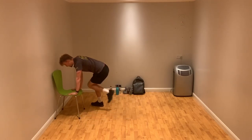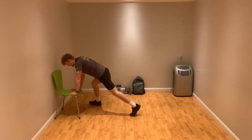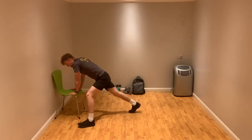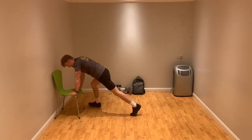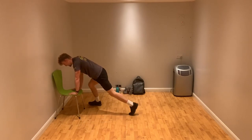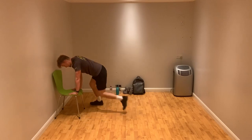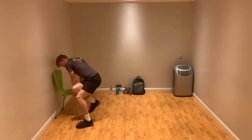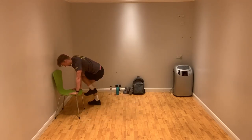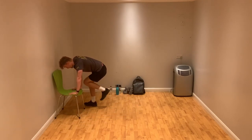Getting that knee up and into the belly button. Tuck it in between the outside leg and that outside arm. Really getting nice and high. Good. 11, 10, 9, 8, 7, 6, 5, 4, 3, 2, 1.